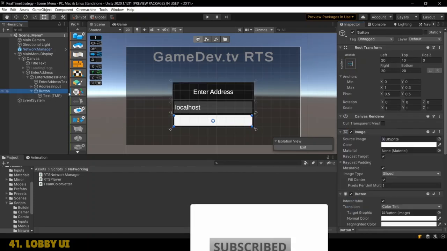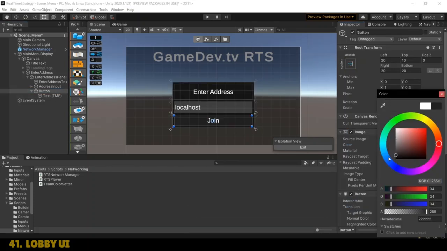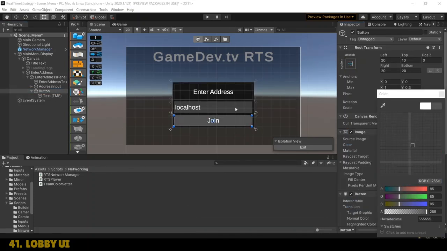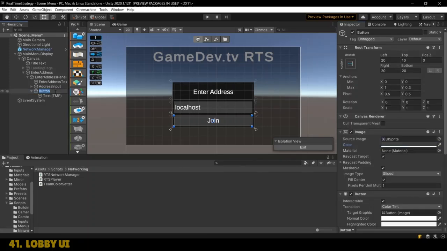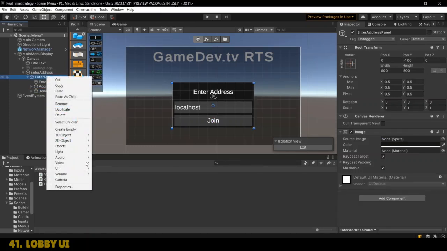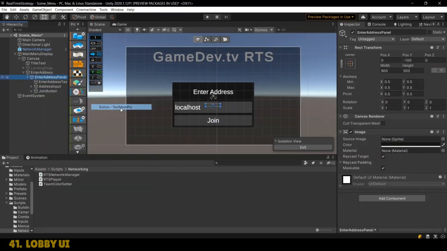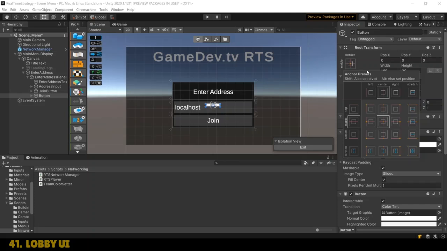And if we go back to the button, we need to make it actually visible, so we'll make that gray. And we could use the color picker and go for the same gray we used earlier. We can rename that to the join button. And then we also want a close button to get rid of this window in case we don't want to do it anymore. So to make the close button, we want to right click on here, add a new UI button. And then on the anchors, there's a preset for this. Just click the top right one here.